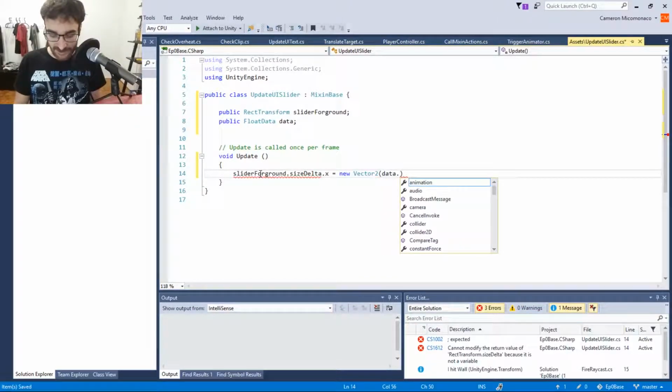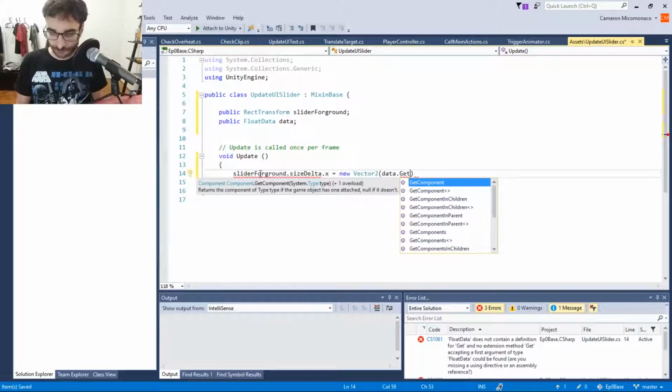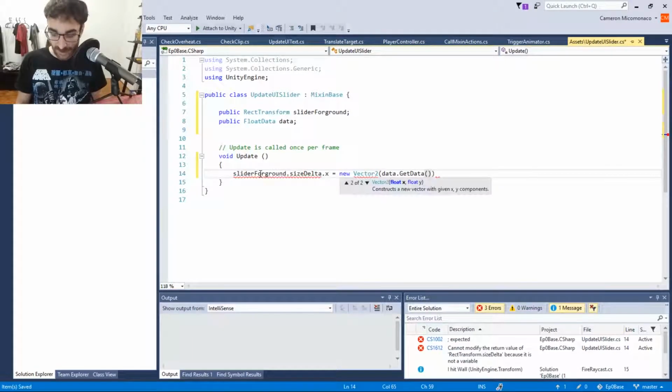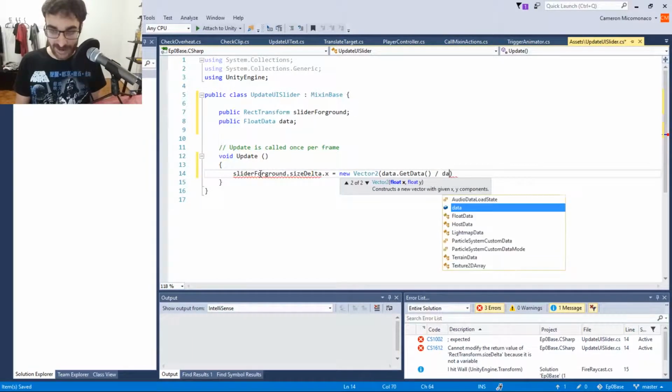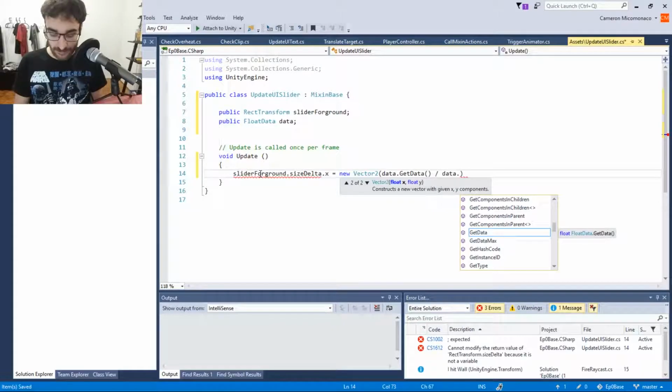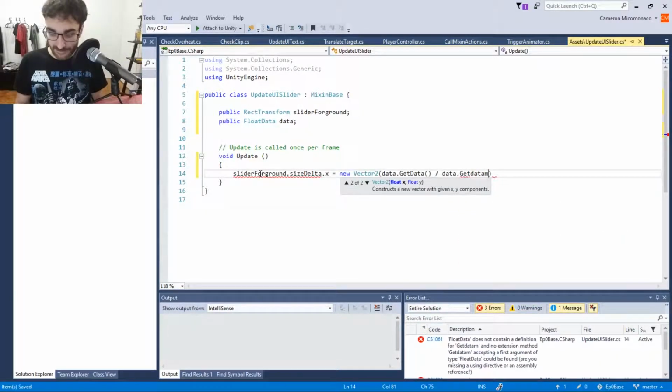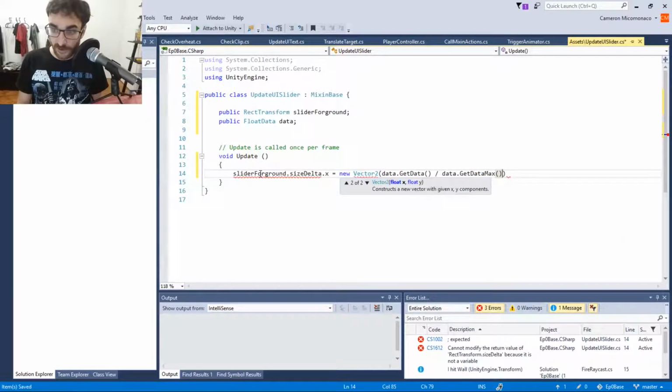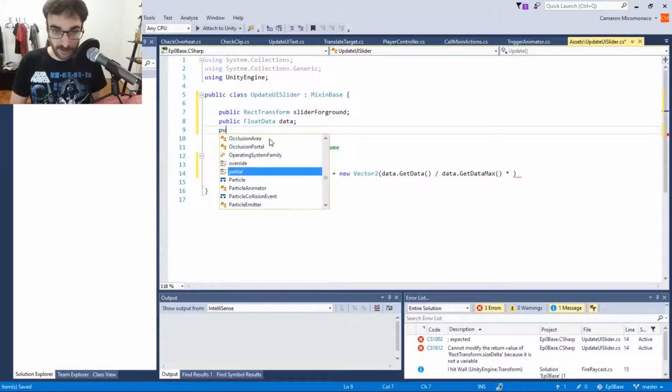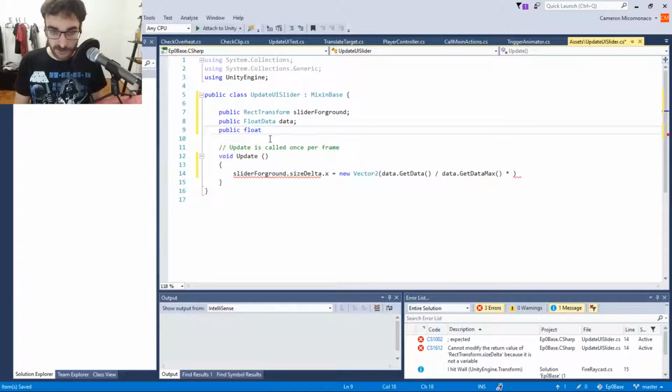So we're going to do data dot get data to get what our data is at, and we're going to divide it by our data dot get data max to get a percentage there, and then we're going to times that by our, oh yeah, that's what we need. We need a width here.